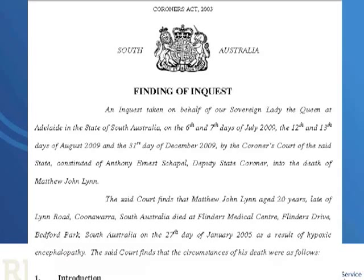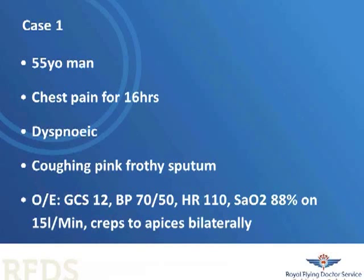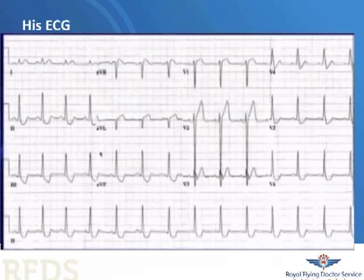To get back to the case: this man is having an anterior ST-elevation MI — hypoxic, hypotensive, with pulmonary oedema. How would we modify his management because he's not tolerating pre-oxygenation? There's a good argument here for doing the rapid sequence airway that Dr. Brodie has promoted — give some fentanyl and rocuronium and put down an LMA Supreme. For the hypotension, you can address that beforehand with a noradrenaline infusion or metaraminol boluses. Alternatively, using Dr. Scott Weingart's delayed sequence approach: give fentanyl, apply a CPAP mask for pre-oxygenation, and once satisfied with oxygenation, push the paralytic and intubate.